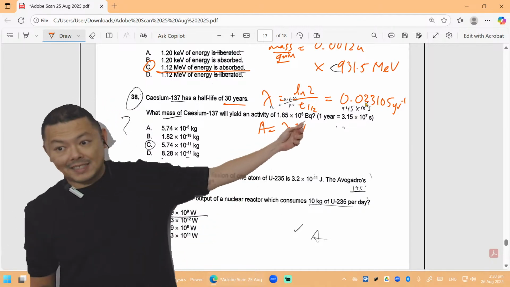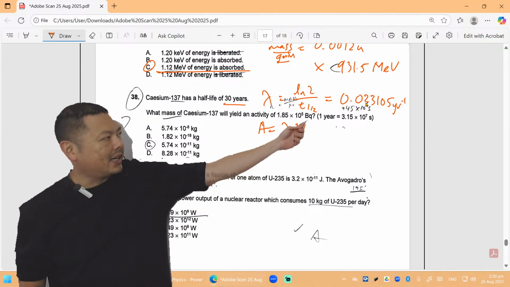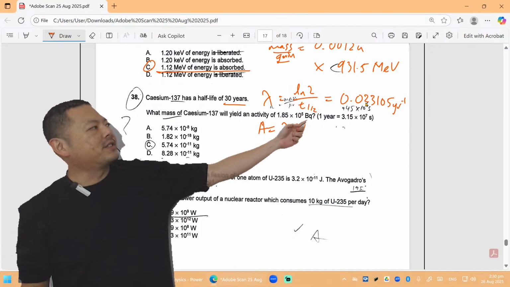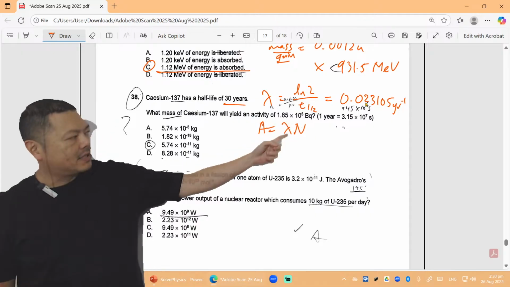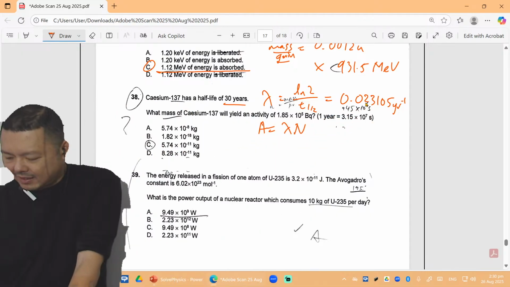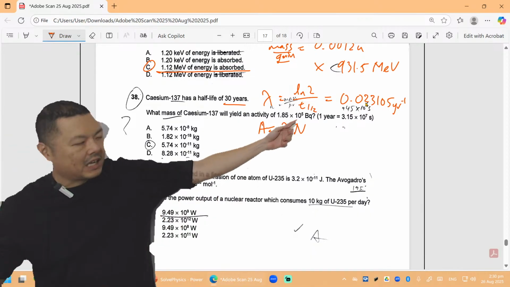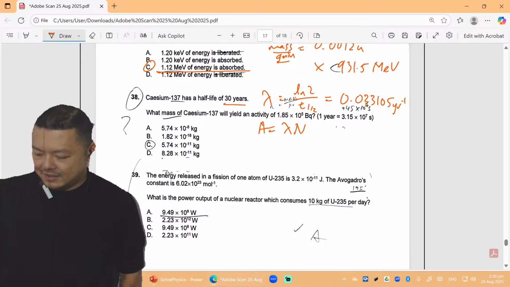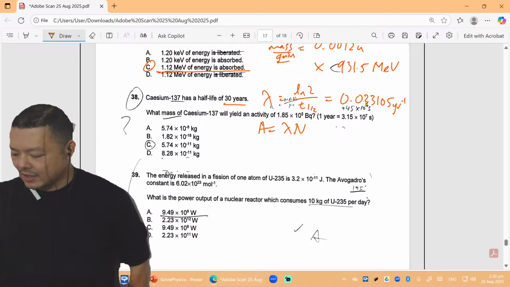So they're being nasty here, right? You can see that I did mention that some teachers are just like, I'll give you becquerels and see whether or not you know what to do with it. It's per second. So you need to convert this to per second. Or you can convert this to per year if you want. But they give the conversion.